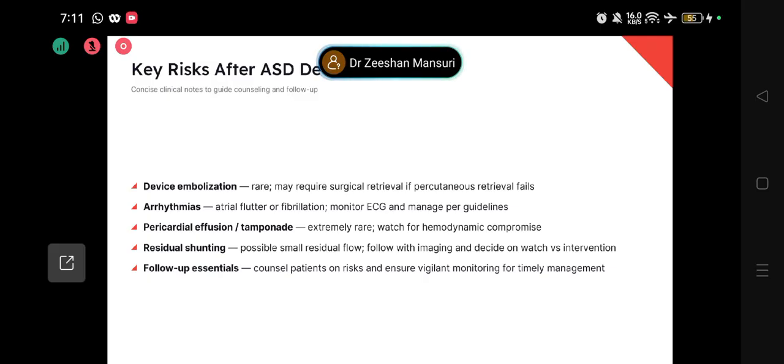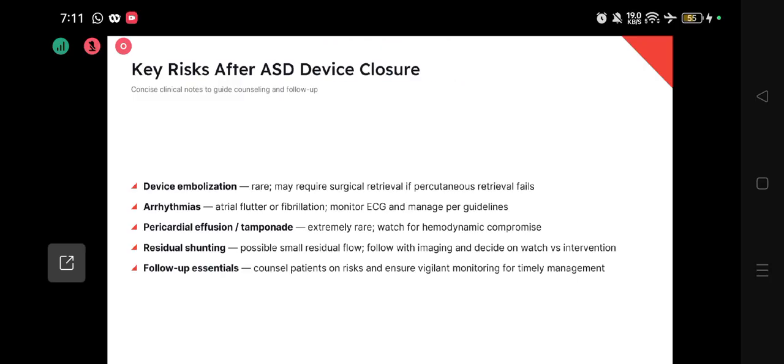On the other hand, we have seen cases where, at the SVC-RA junction, because of a rent, there was a large pericardial effusion. We tapped the patient, sent the patient with autotransfusion into surgery, and luckily the patient survived. These patients don't always survive. So you have to be careful of your wire manipulation and catheter manipulation, and whenever you are doing any procedure on the heart, you must always be careful that pericardial effusion is a lethal complication, and sometimes the patient does not survive.